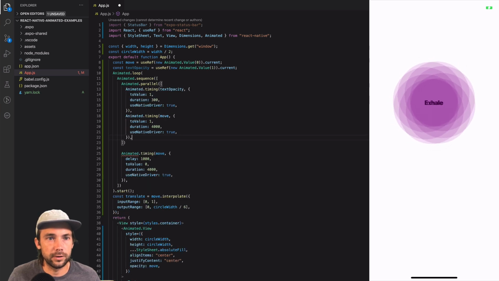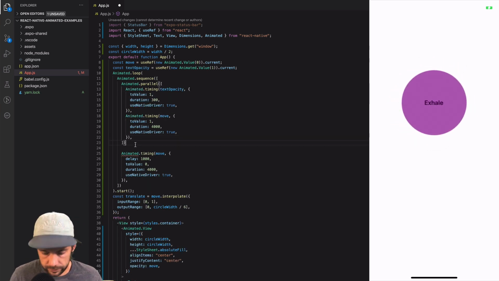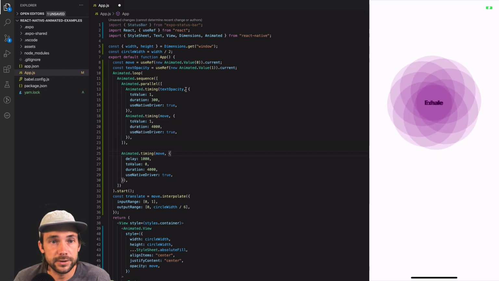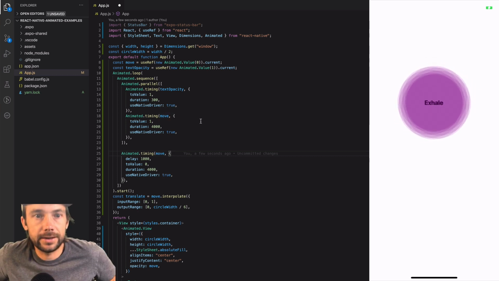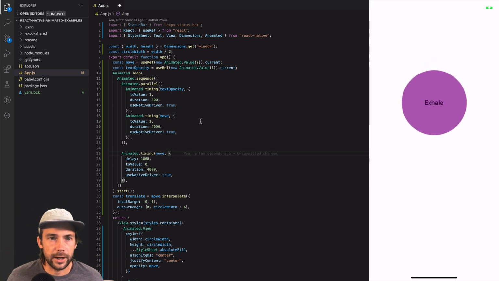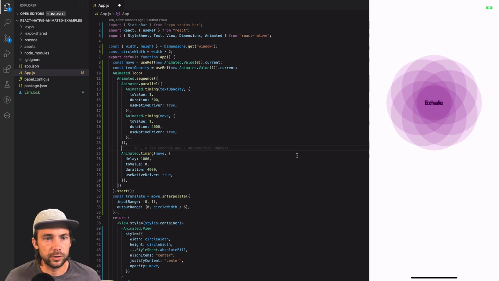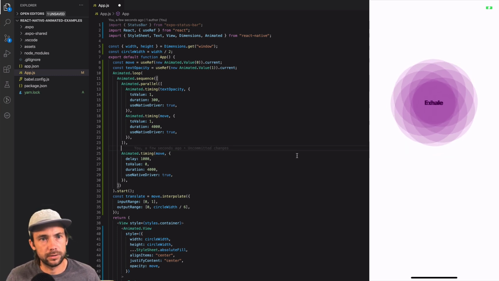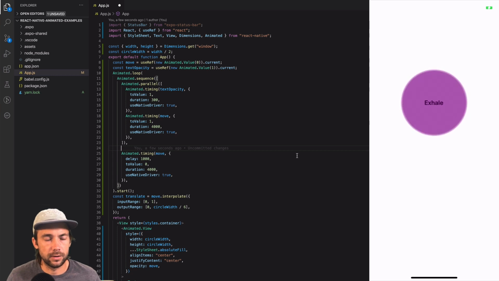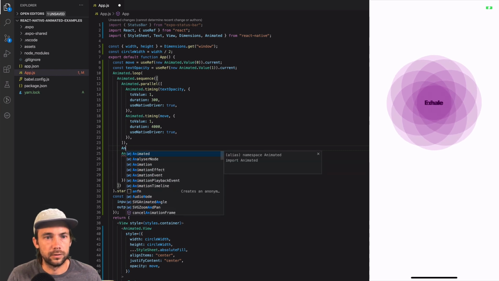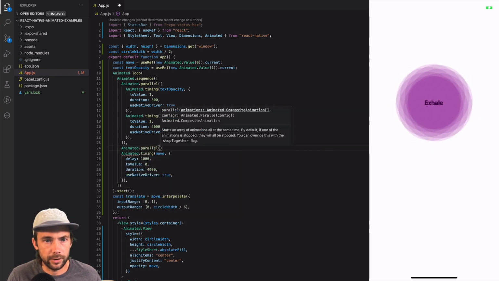And we'll put both of those, the animating text opacity and the circle move. They're going to happen at the same time. And we'll do the same thing on the way back on the exhale. So we'll do an animated parallel here.